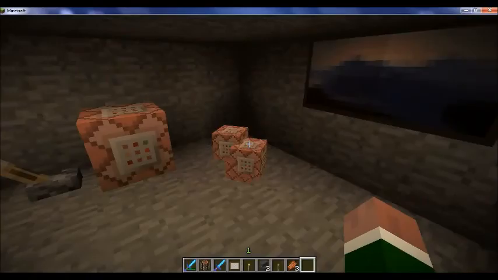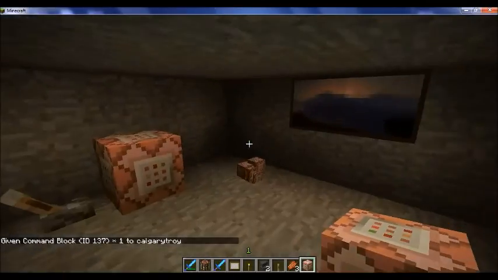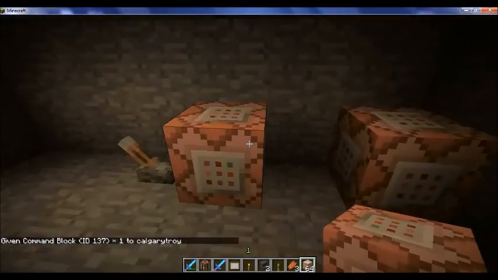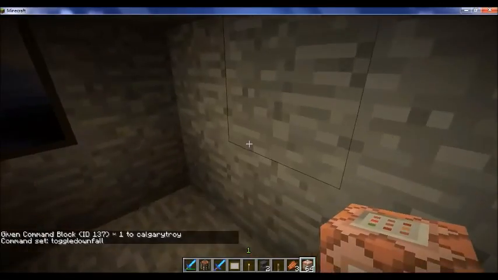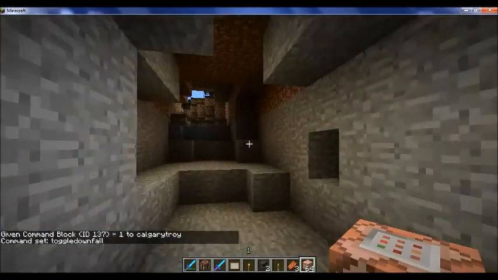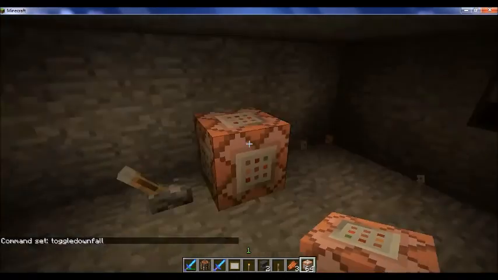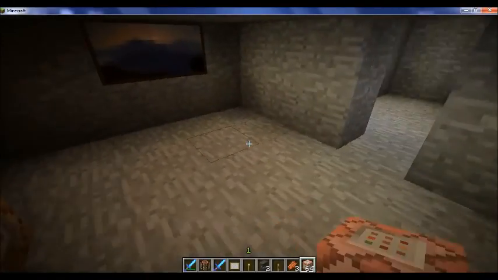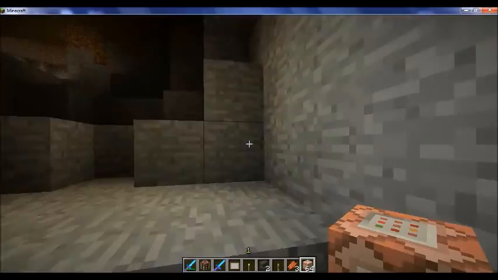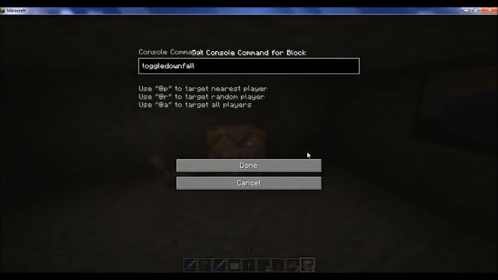Let's just throw these over here. And do that again. There, now I've got one. You know what these can do? It allows server commands to be activated by redstone. So here we are in the Gotham City Weather Control Station, where I have toggle downfall done.